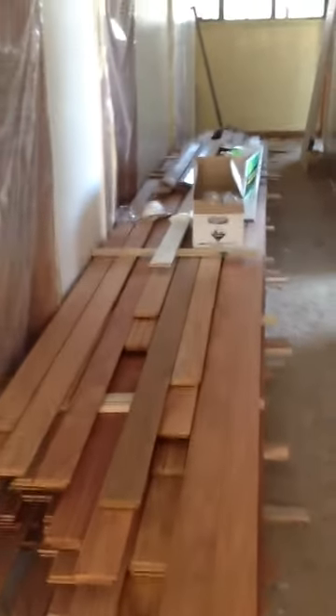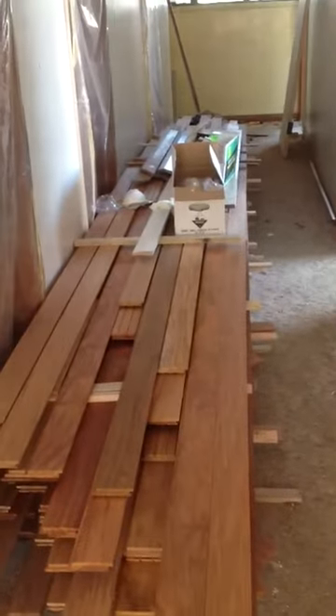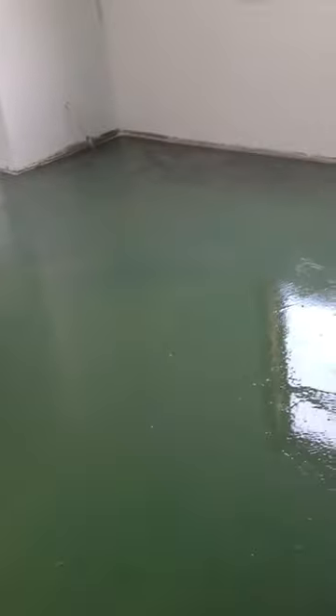Great news is, as you can see here, the wood has arrived for the flooring. That gives us an end date of possibly middle of August at this rate, which is fabulous news. So that's just acclimatising in the house at the moment. The other thing that's happened is sealant is on the floor ready for the wood to go down, so that's making it waterproof.